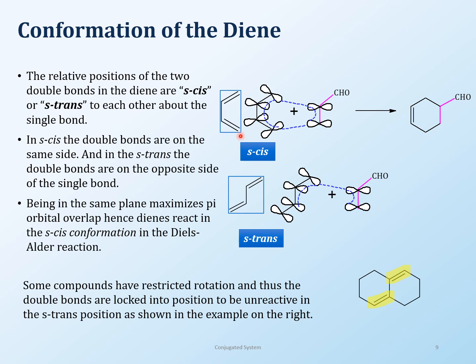So it means that the double bonds are facing in the same direction. Now, where do you see the trans? The trans, this is not an accurate trans, again, because as I said, the double bond can rotate. So a good trans example is something like this, where you have the double bonds going in the opposite direction, and now the rotation is restricted. This single bond cannot rotate here.